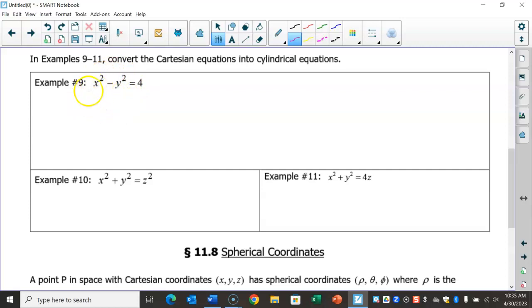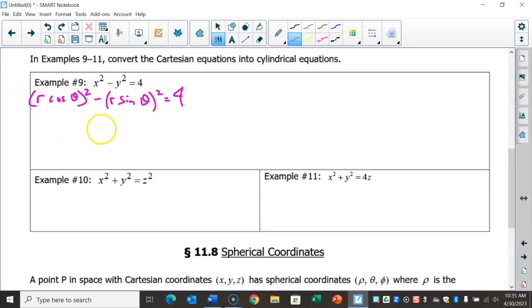So what we want to do here is make x into r. Remember, if we're looking at cylindrical coordinates, x is going to be r cosine of theta. That's what the x value is. And we're going to square the whole thing. And we're going to do the same thing with y, right? So we're going to do r sine theta squared, and we get to this. Now we want to simplify this down a little bit more, right? We actually did what we wanted to do. We have r's, we have thetas, and we're good now.